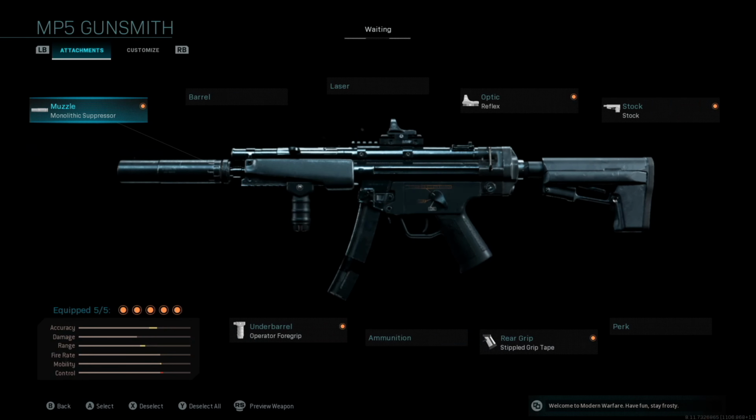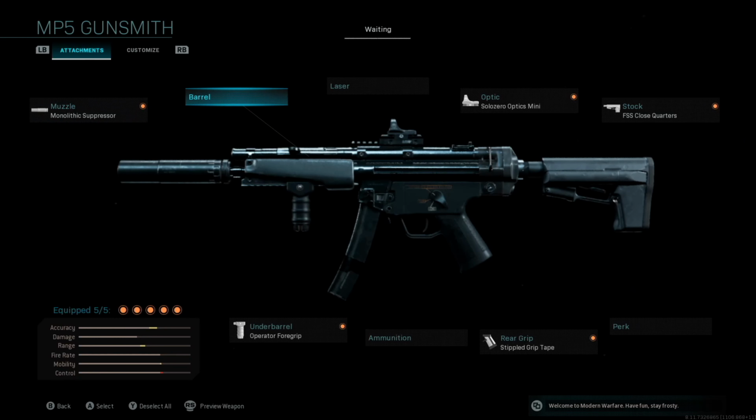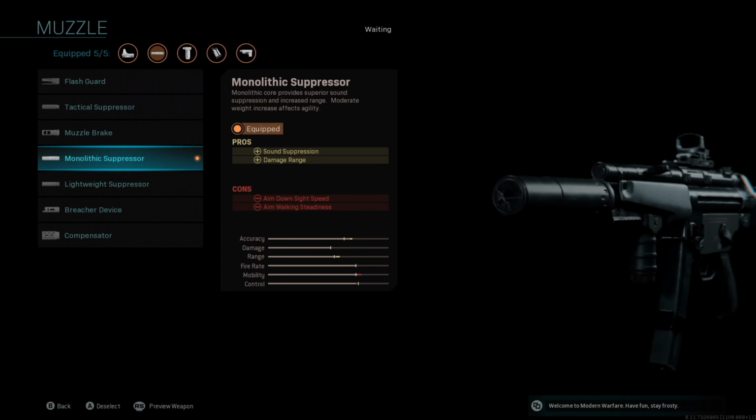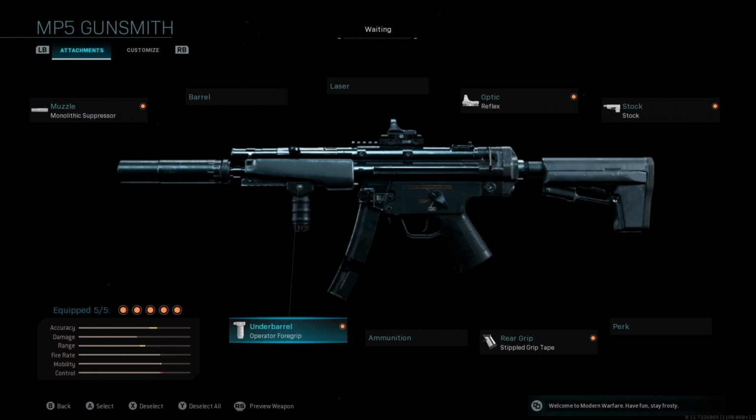And lastly, there's really no major change. If you don't really want to use the one barrel, the subsonic, or this one, or any barrel at all, which I don't use a lot, just go for a regular whatever you want, which I got the monolithic, which is one of my favorite. And then I just got the operator foregrip. I got stock in the back, and the optic, which is Solo Zero, and then the striped grip tape.